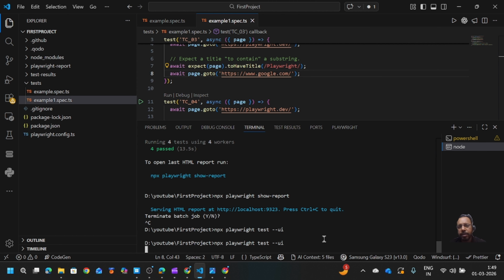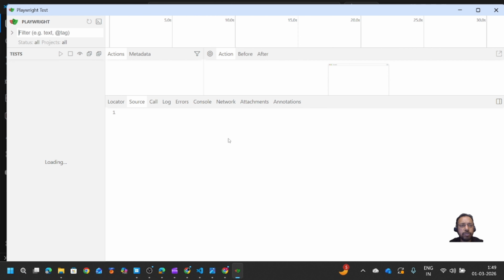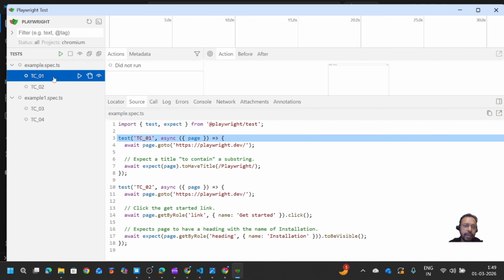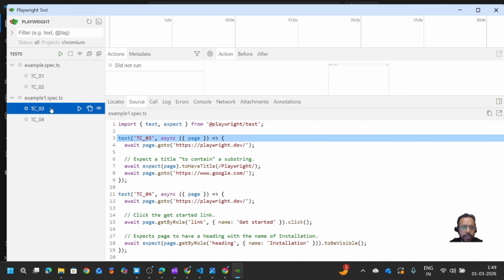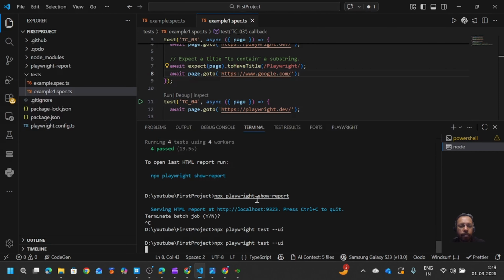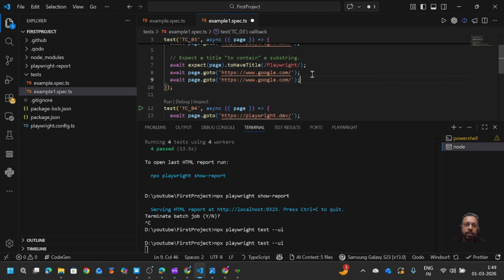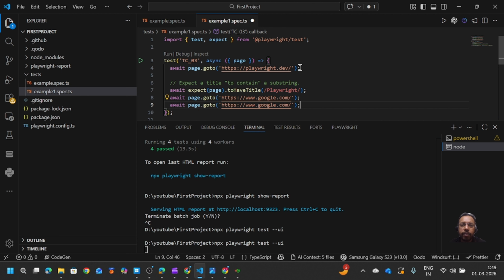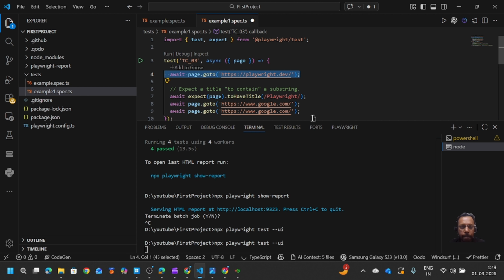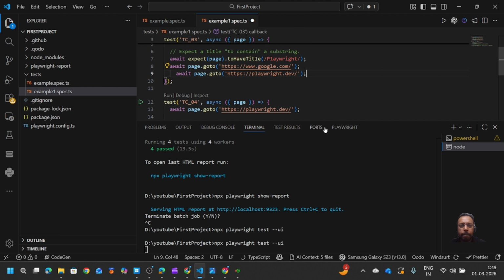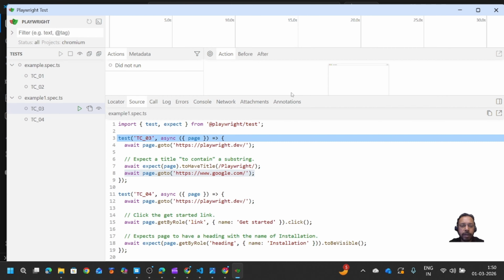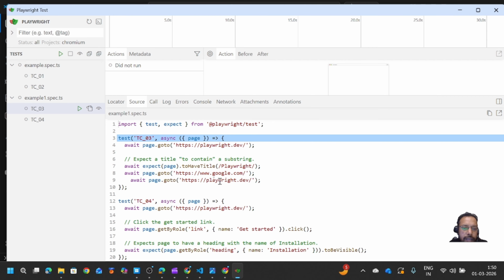so in real time when we debug and need to check the locators, we use the UI mode so that in real time we can verify what changes we did in my code. Okay, we did these changes in the spec file 03. Let me do one more change here. After coming to this, come back to here. So let me copy this line. Okay, and I save this code, come back here, and you see the changes I did in the VS Code are now reflecting here, right?